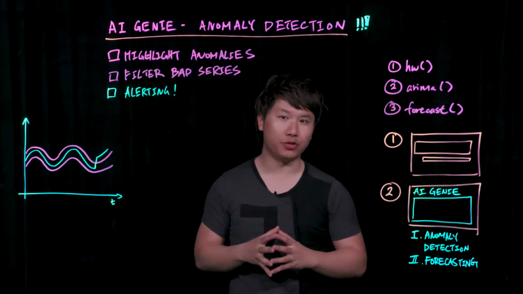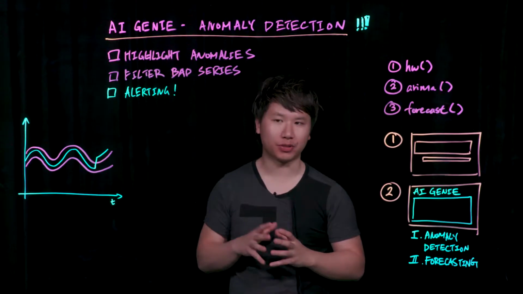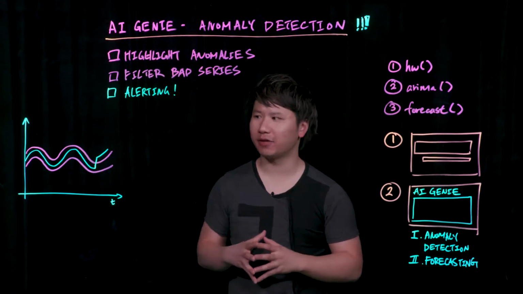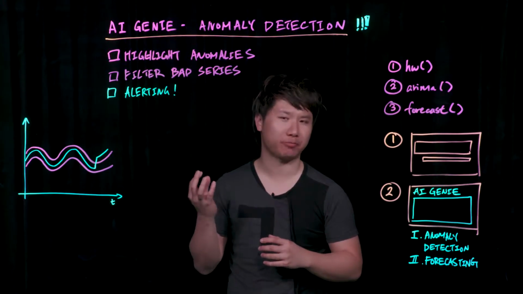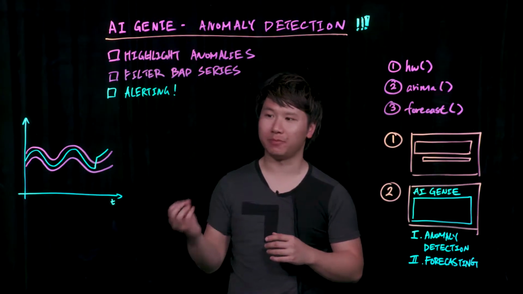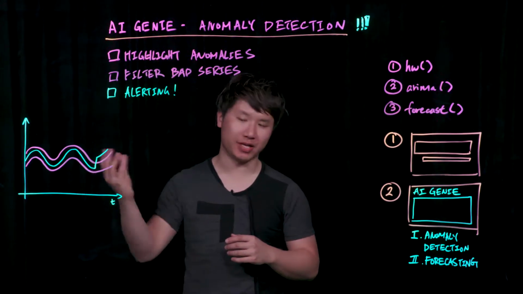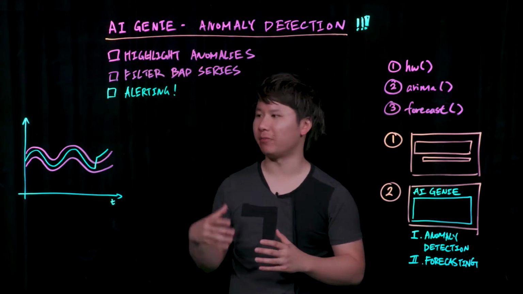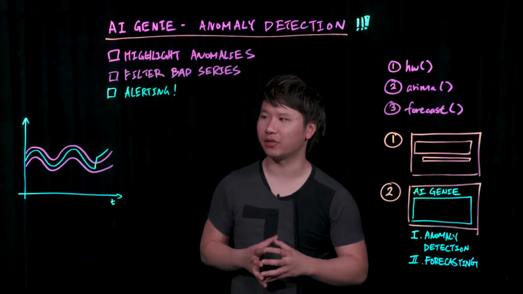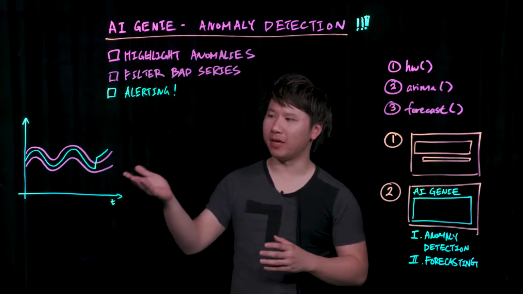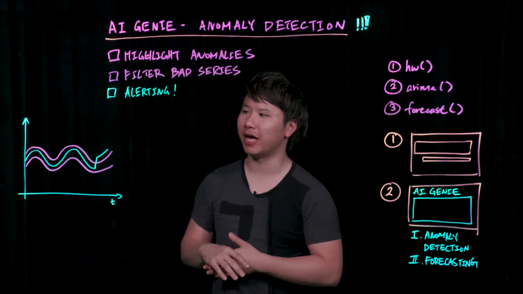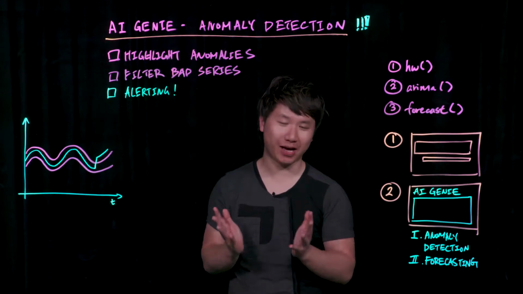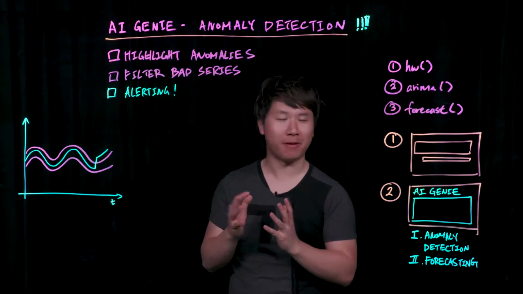Now, you could say in Wavefront, you can do a lot of this with the language itself. But I've talked to a lot of customers, and oftentimes they said it's difficult to craft a good expression to really capture anomalous behavior if the data is quite novel. For example, I don't really know what the data is capturing. Maybe it's a business metric, or maybe it's a new service that you've launched. Or the user is not able to understand how to use the Wavefront language yet, but they want to experience kind of a magical moment.